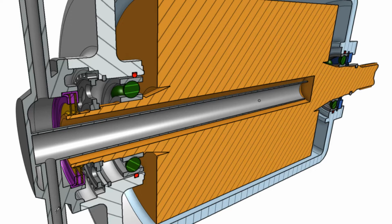Normally, coolant flows into the manifold, into the rotor. It U-turns, goes back to the manifold and flows out. This over here is the seal. It's a Teflon seal. The Teflon is yellow. The metal housing is purple.